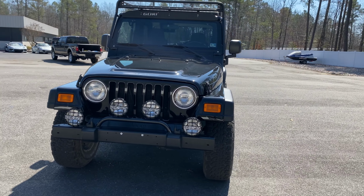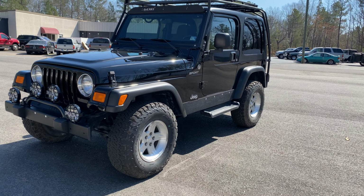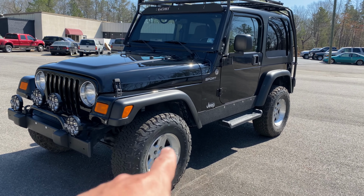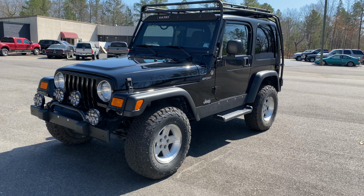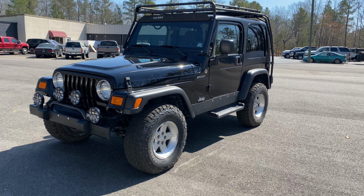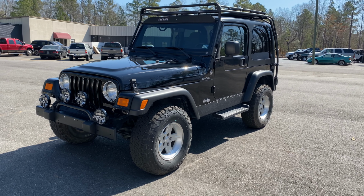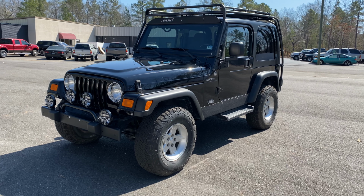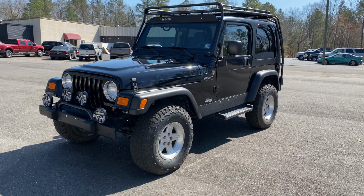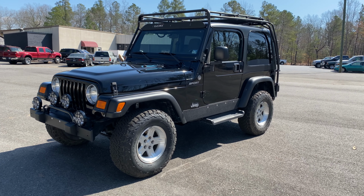Also, please keep in mind with our pre-listings, we have not reconditioned this Jeep. This is exactly the way we got it in. I mean, there's still dirt on the tires and everything else. Also, it is pollen season here, so you're going to see pollen on the Jeep. All we did to this Jeep this morning was give it a quick bath, and it is one of the cleanest Jeeps that I, the owner of Davis Autosports, have bought in very recent time.